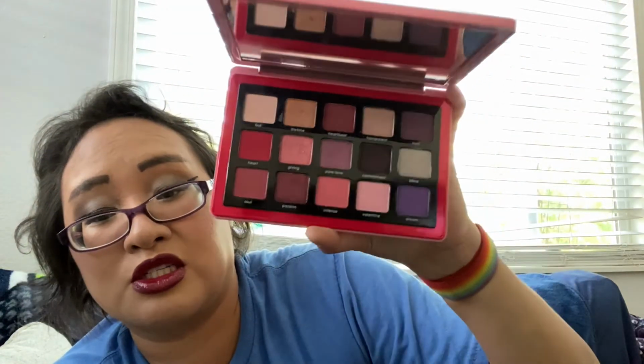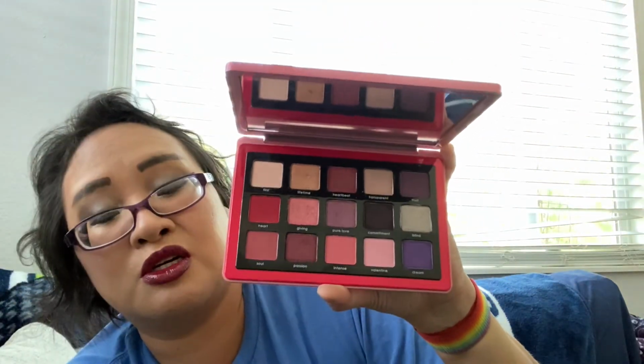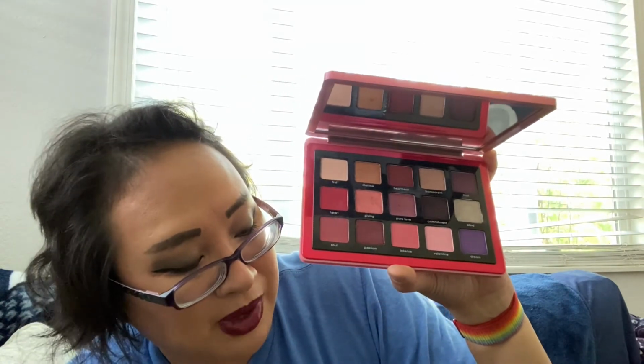I want to say, yeah, this is the one I've actually had the longest as well. This was my introduction to the brand. I got this one, and then I went back and got Sunrise, and then I went from there. And I picked up all of this size as they came out, and then I picked up these 3 this year. Because I wanted to get some of the bigger palettes. And then I got these bigger ones, the bigger of the 5 pans, and actually all in BoxyCharm, either through the box or through add-ons. And then I bought all 3 of these also this year at some point.